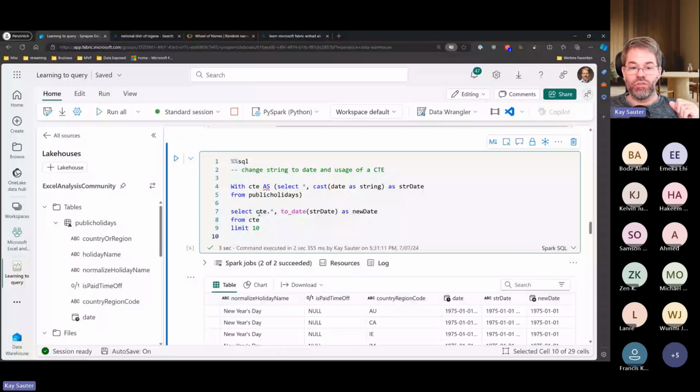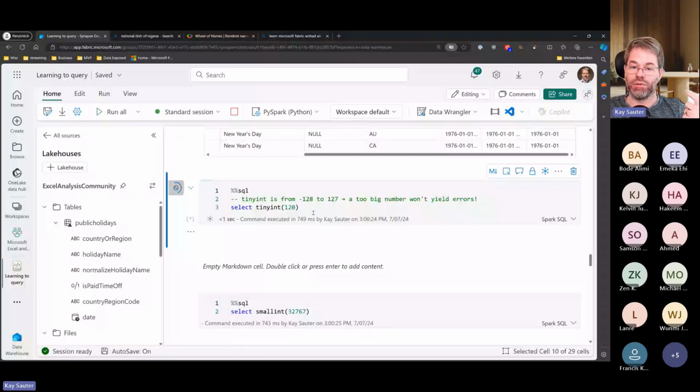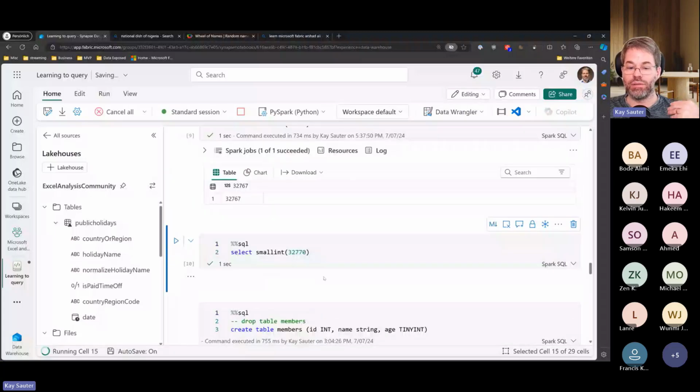So I just wanted to show you some concepts that we have with the data types. If I select 10 int, we get the 120. But if you want to have a small int, which is actually too big here, then we get something like this. No, this is still correct. This is the maximum number. This is also a possibility. But if you go over this, for example, then we get something like this. So we can get strange data.